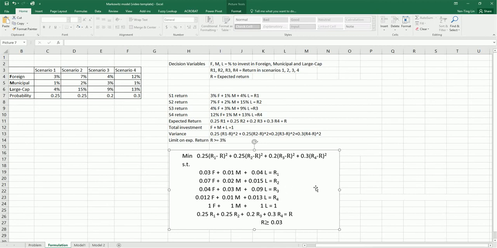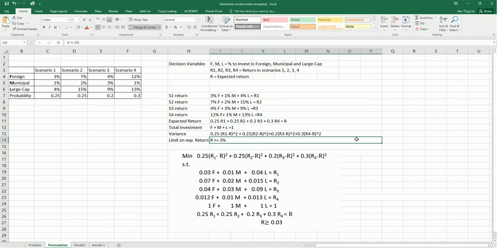They're all over here. So there's one point I want to bring out. That is, there's a mathematical trick here. You see that we define R1 to R4 and R as decision variables, although in reality they are not. But we make them decision variables to make our model easier to read. And the constraints over here, you see the equity constraint will make sure that R1 to R4 in the objective function will follow the definition we specify over here.